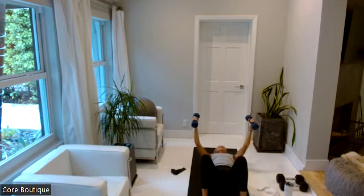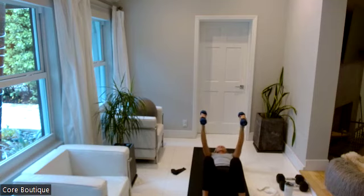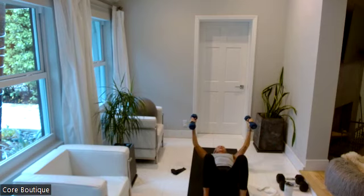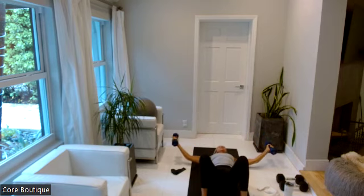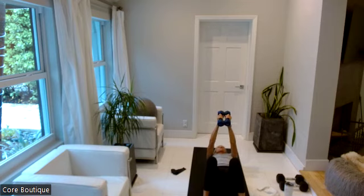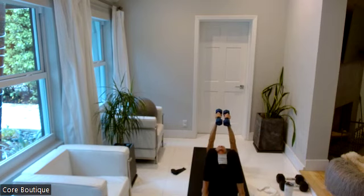And you might need to do a few of these in order to improve the range of motion, just to get the movement pattern into your brain. And then see if you can explore and open a little wider. Back of the arms getting down towards or on the floor. It's all about range of motion. Keep pressing the core down towards the floor.